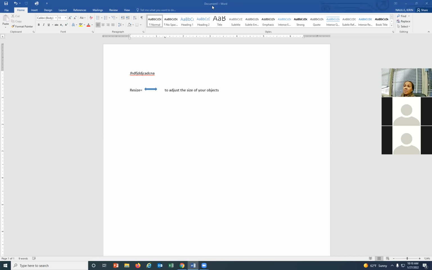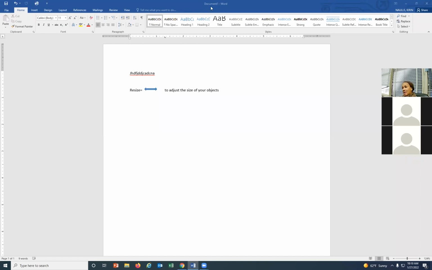Document 1, meaning this clean, brand new piece of paper Microsoft gave me, and the name Microsoft gave it was document 1. When I name the file myself, the name document 1 will go away and my file name will come here.